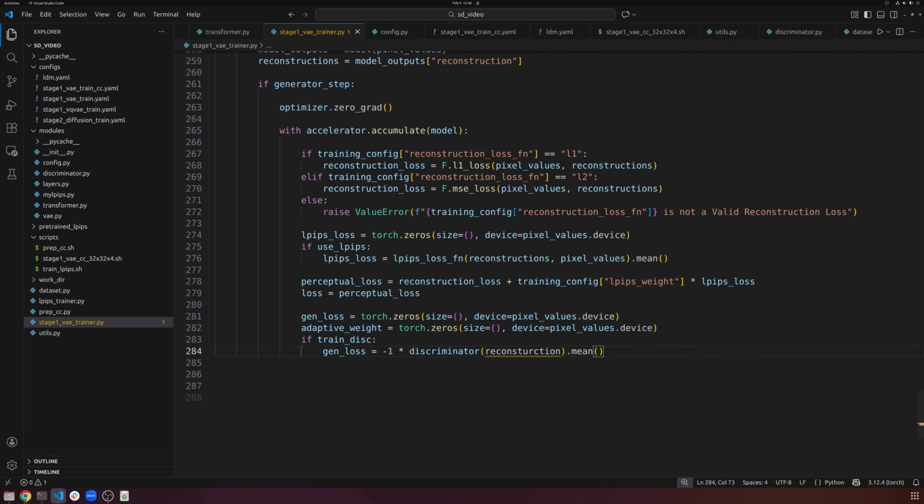We'll see exactly what that is in just a second, but basically we're passing it in, and we want our generator to fool the discriminator, so we're flipping it around, right? -1 means we want to go in the opposite direction. That's why we're multiplying by -1. We'll see exactly how this plays in just a second. The reason we're doing this is so we can compute our adaptive weighting scheme.